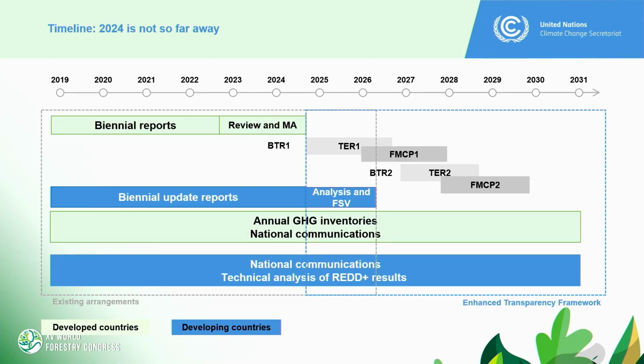One thing to emphasize is, and that's why the work of FAO on enhancing the transparency is very important, 2024 is not far away. 2024 is the timing for the first biannual transparency report from all countries. So it's really important to now take the steps, now make the decisions, now do the analysis, what kind of data is available in the country, bring it together, and build on the existing measurement and reporting structure to enhance the capacity towards submitting the first report under the Paris Agreement.